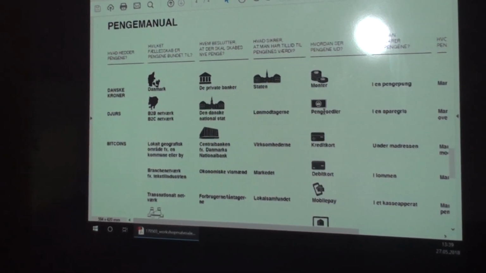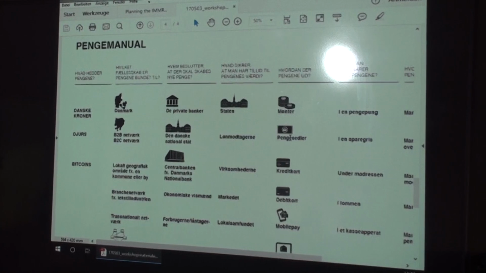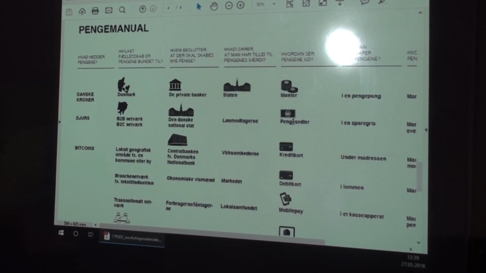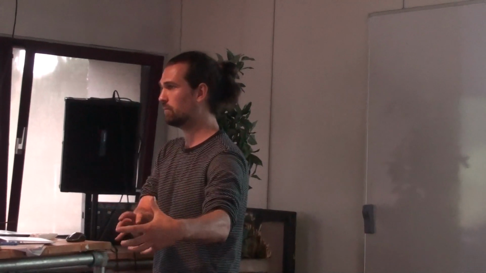And it's made for a gallery show, actually, in the first place. It's called the Money Manual, which is Danish for Money Manual. And it's done to show the kids what is money and what can money be. It's so much more than just national currency. So what are the different perspectives you can have on money, and what are the characteristics of different kinds of money. And they can try to make their own money. That's actually what they should do, make their own money, and have discussions about all those characteristics.